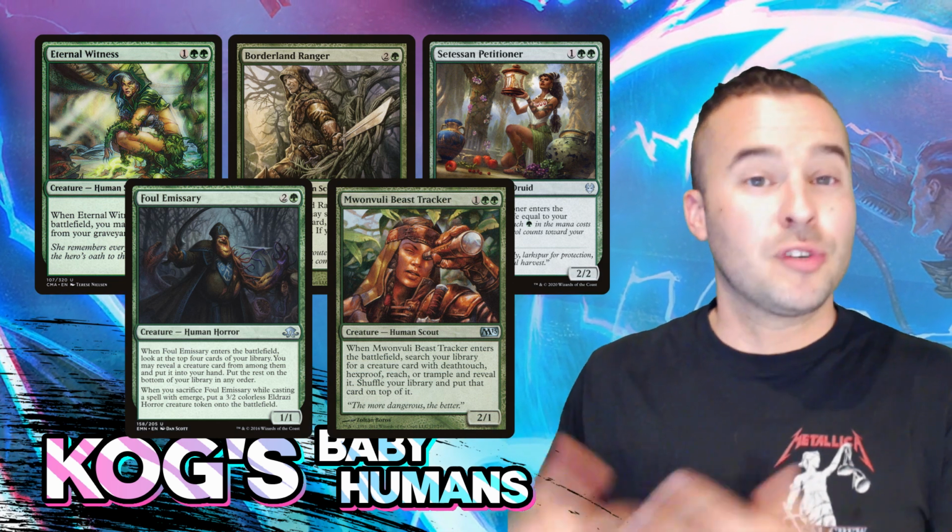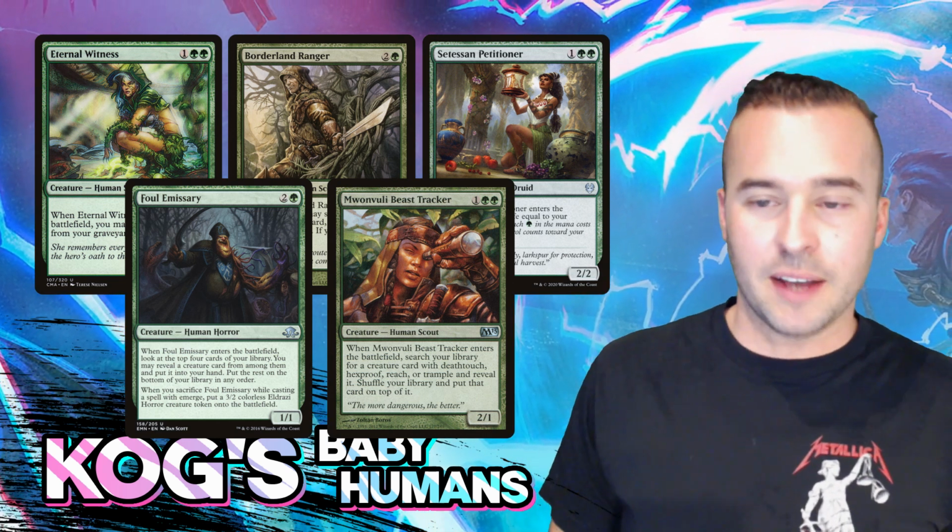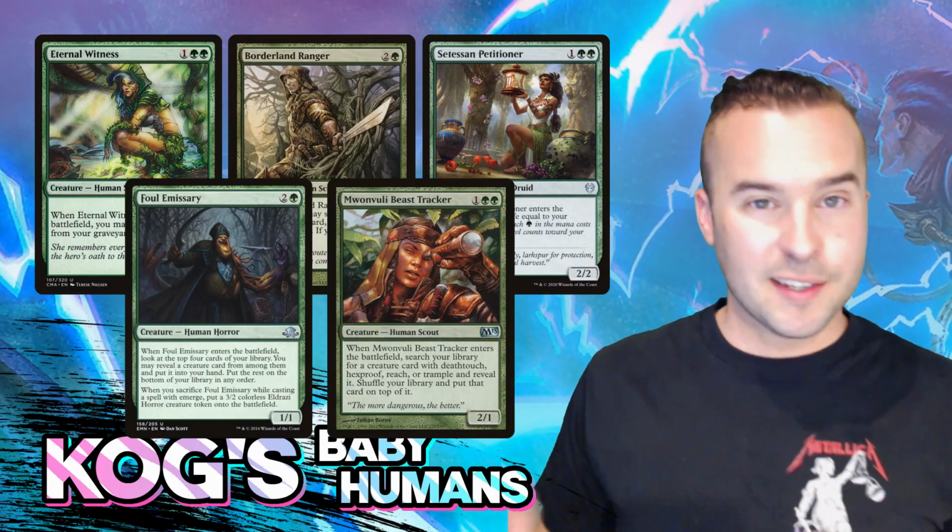Outside of the utility creatures with nice enter the battlefield effects, you can also run some of these aggressive human packages.